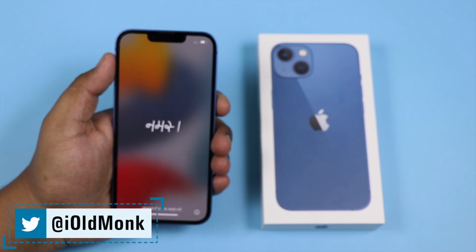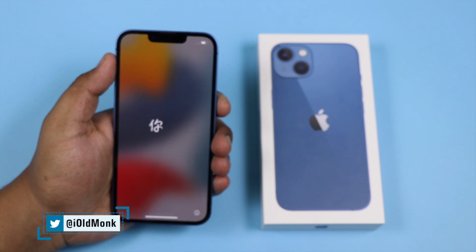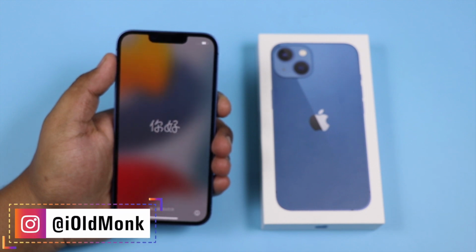Now coming to the end of the video, where we have done the unboxing of the iPhone 13. I have shown you a few features and also talked about the best deal on how you can get the iPhone 13.